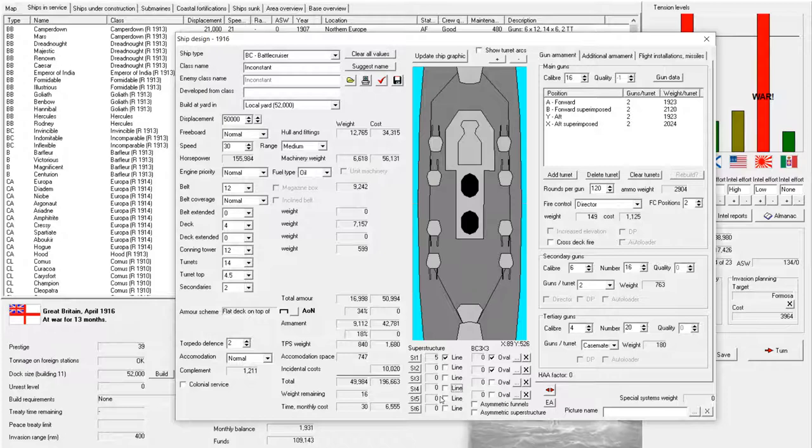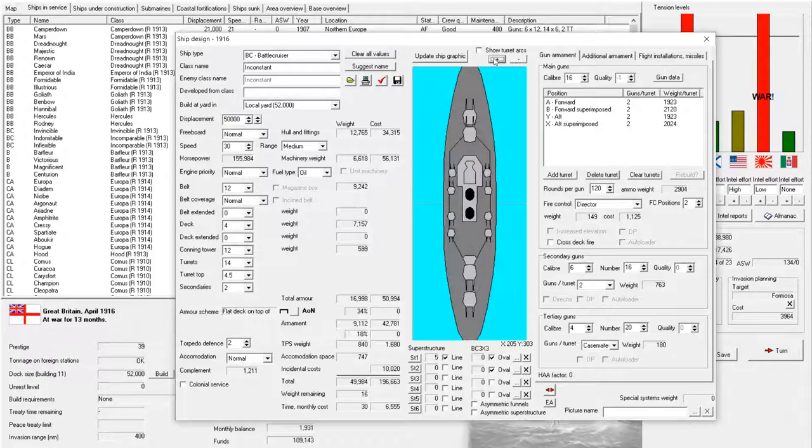And then let's see, this one, I think we can make a little bit bigger. No, actually, I think that's pretty good as is. Alright, and we need a name for this ship.